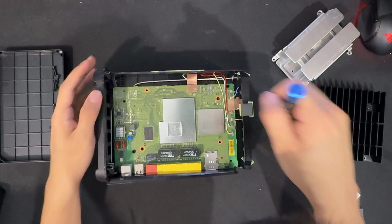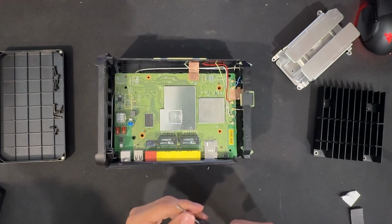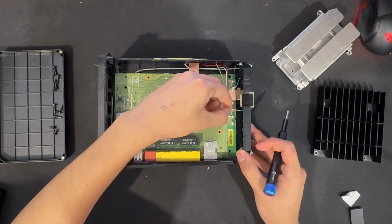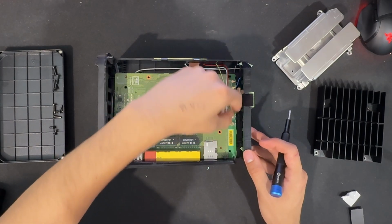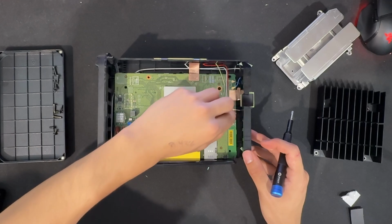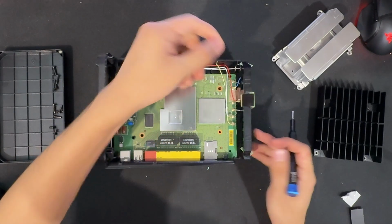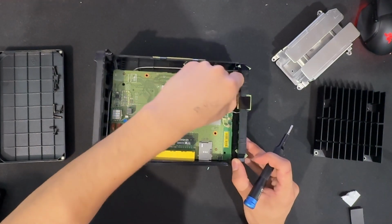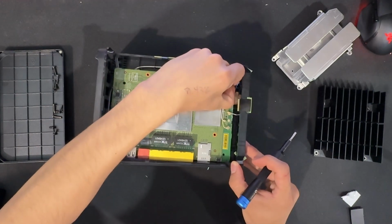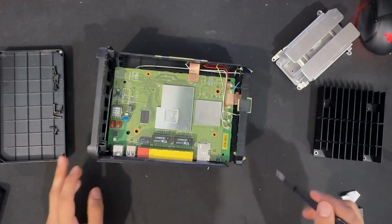These look like they're soldered on, so... Nope, they're not. They're just kind of interesting. All right, these come off, and they are able to be replugged, if need be. I would keep track of which ones go where, probably. These connect to just various chips around the board.